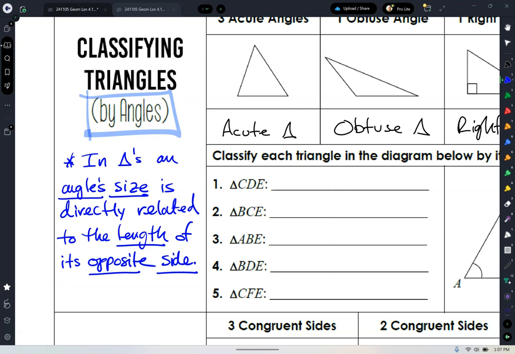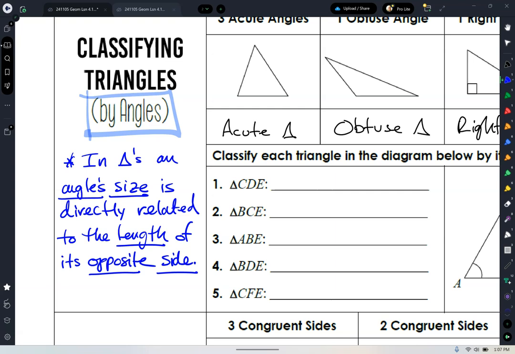All right, watch me. So I'm going to make an angle with the palm of my hands. Right now, I want you to imagine a line stretching between the tips of my middle fingers here. Picture that. Now, when I take that angle and I make it bigger, what happened to the line that stretches between my fingers? It got longer, right? When I take that angle and I make it smaller, what happened to that line? It got smaller. So the size of an angle has a direct relationship with the length of its opposite side.